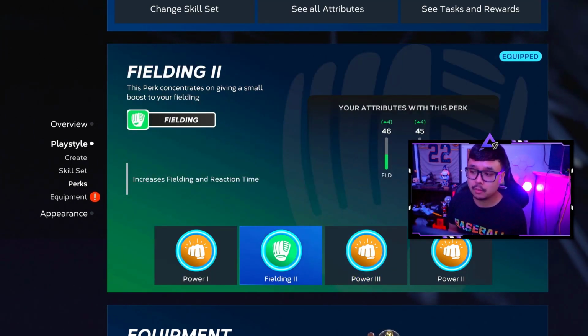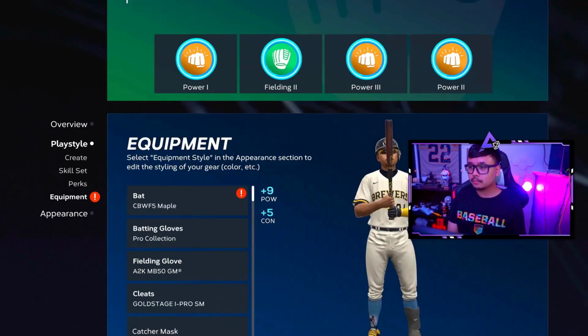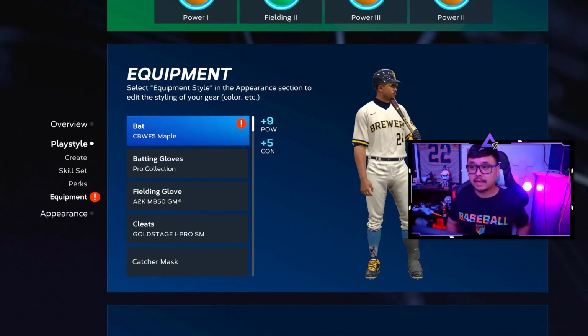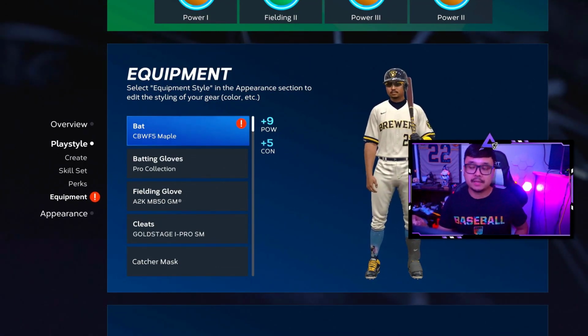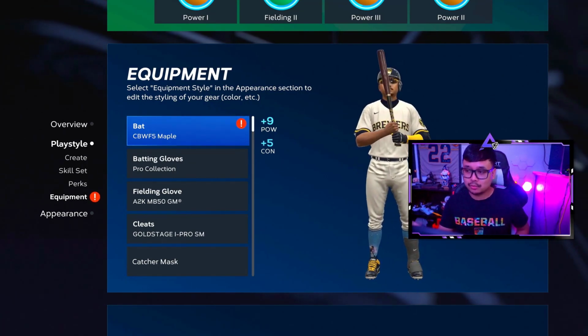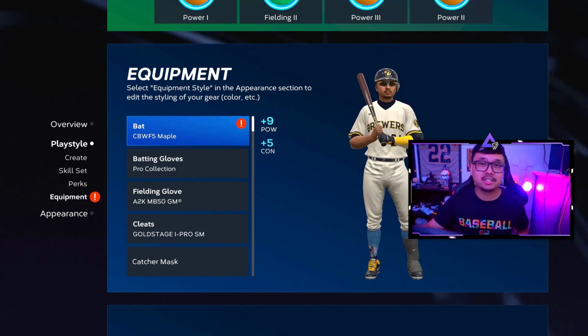You can do speed here if you want to, if you don't care about fielding, but either way, like I said, it's going to sit around 70, 75 for both speed and fielding with this build. From there, another important part is all your equipment. Now this part can get expensive with all the diamond equipment that you get throughout the game. I probably spent around 200,000 stubs to get everything that I wanted, but this can be tweaked around.